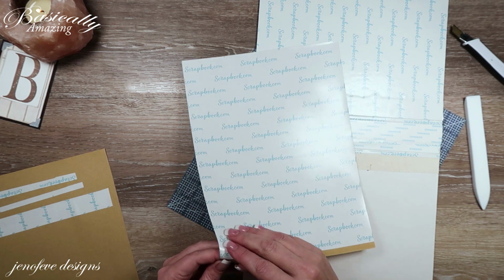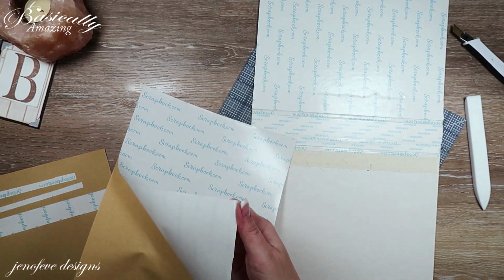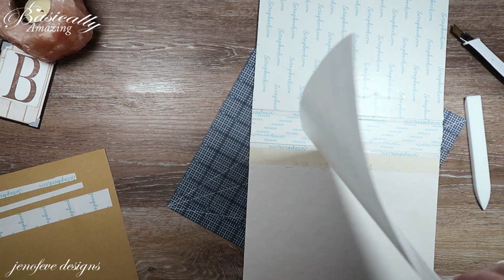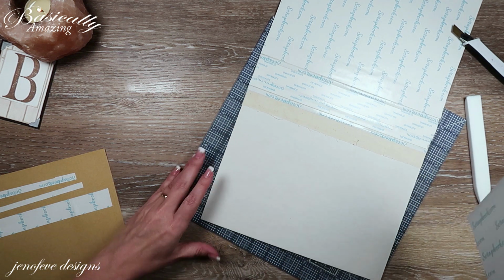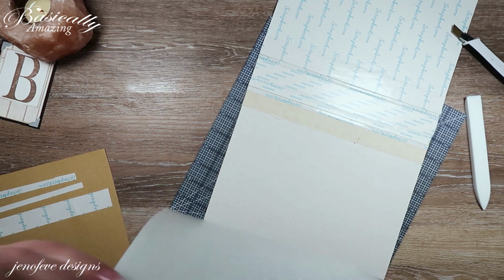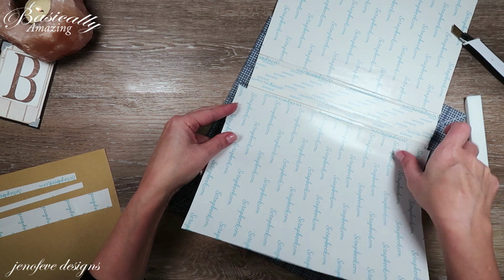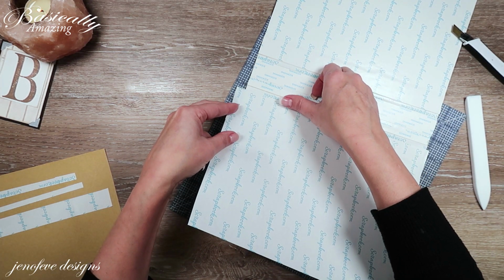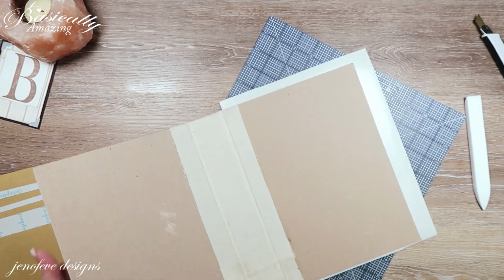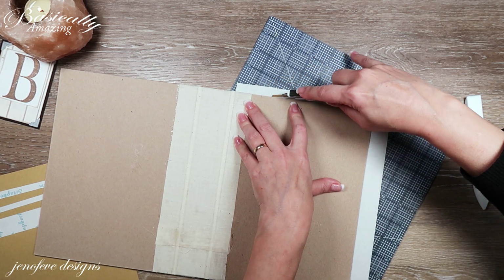See how simple that is? I don't think these are expensive. How many sheets you get? Five to a pack? I don't think they're very expensive, but I'm not 100% sure. But you could, again, just use liquid glue if you would like. Okay, then let's match this up to that edge. I can't see. Match that up to that edge. Whoop, sorry. And then let's trim off the excess.